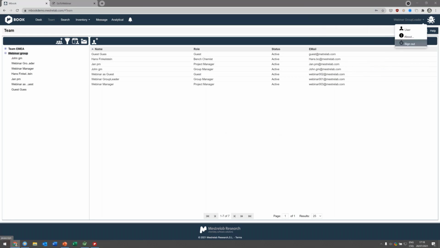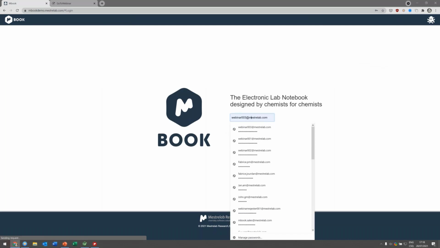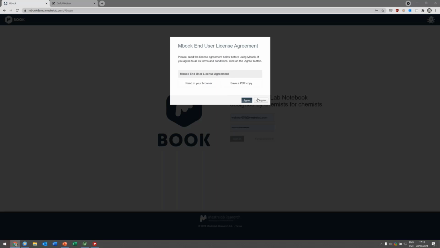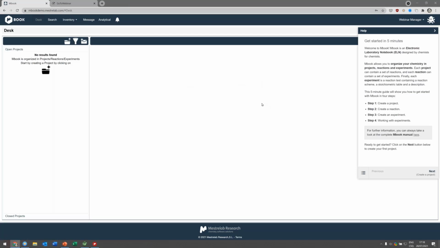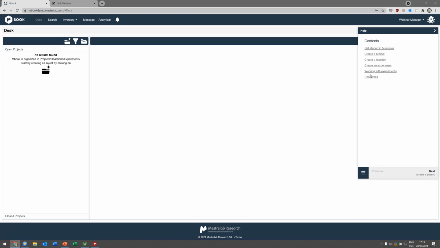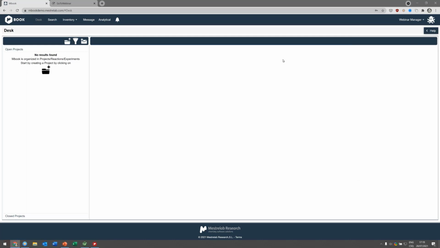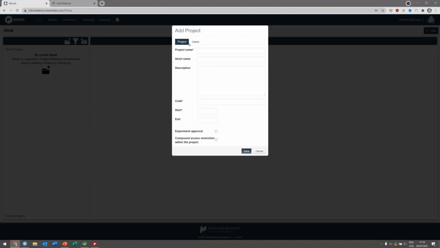And let's log in as a new user. So the first thing you will see as a new user is the license terms and conditions, which you can always access later. And what's new here is that you have a full help starting up tutorial to get started, and also a link for further resources. So anytime you need, you can open this pop-up option. To start, we need to create a project, which will be, I don't know, webinar.